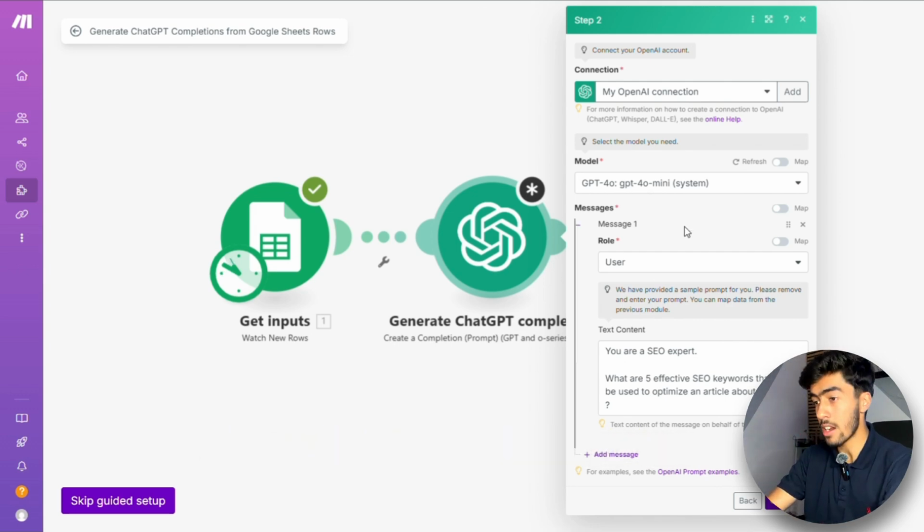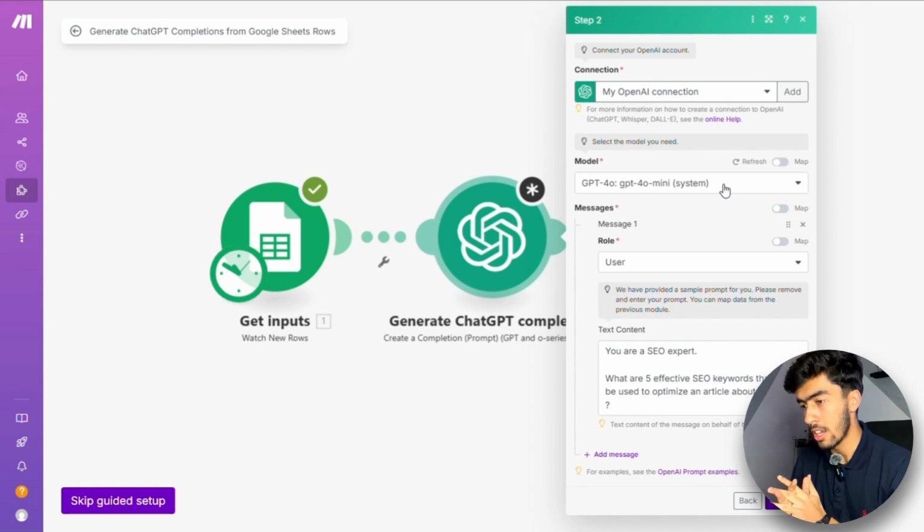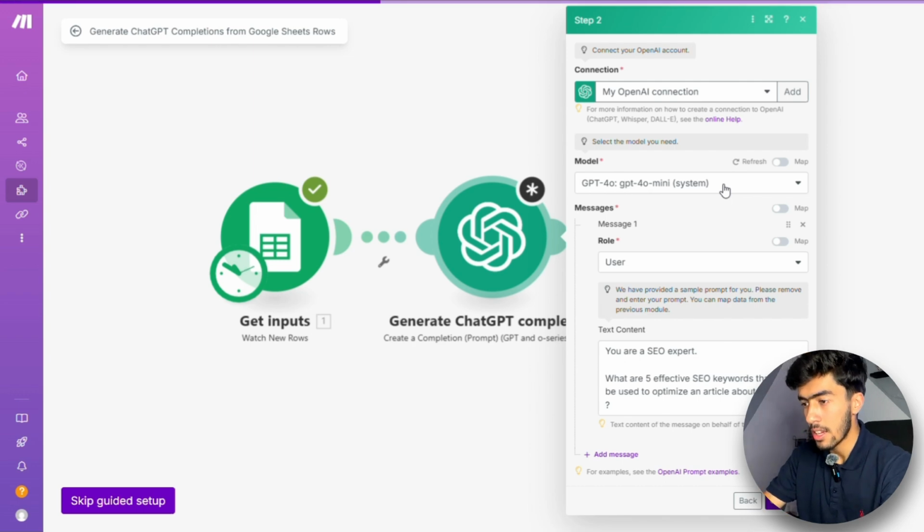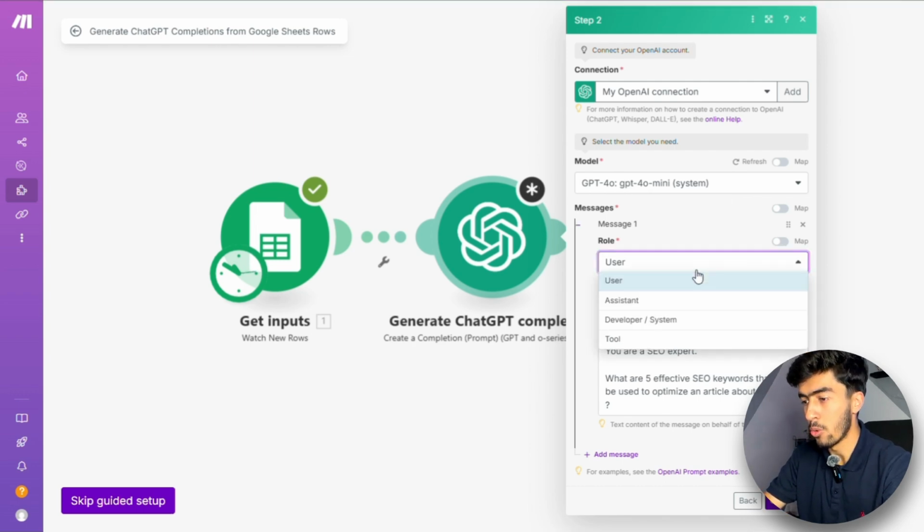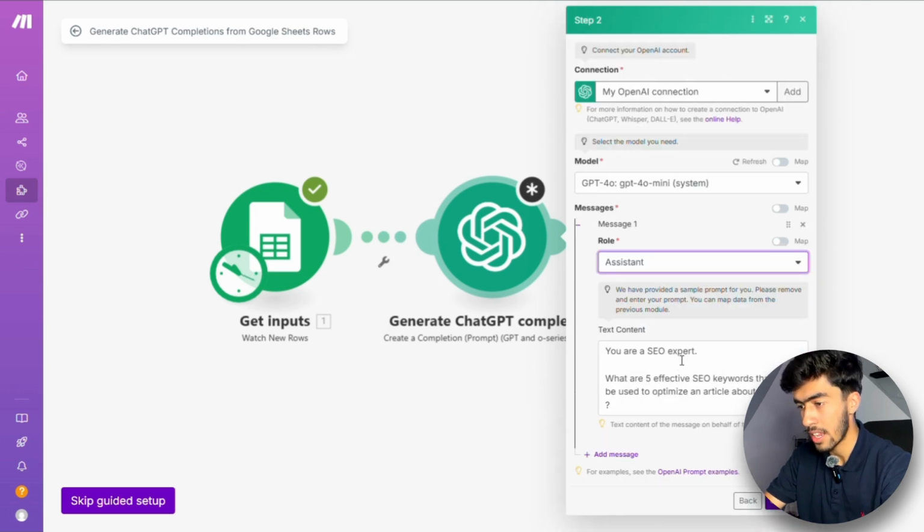And then what I have done is that I have chosen the type of model. So I want GPT-4o mini, which is, again, you don't need that high range of a model. You can use even the simplest model because you're just updating a Google Sheet. So once I've chosen my model, I can choose what role it actually is. So I'm going to choose assistant. Okay. And in this text box, I'm going to write what it needs to do and what it is required to do in this sequence.